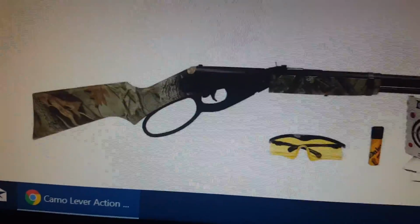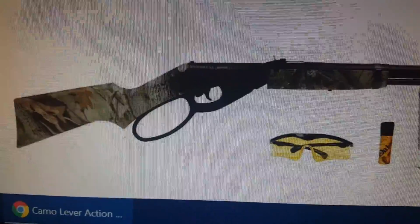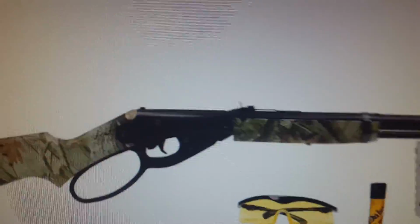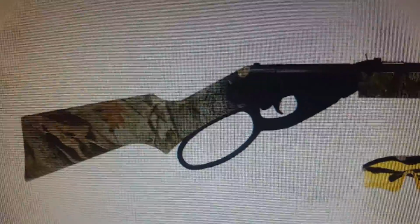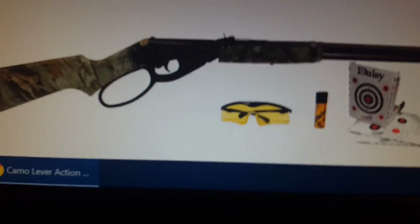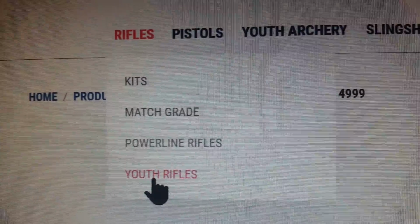I'm just going to say the plastic stock, as long as it's good quality as the Daisy 880 stock, that basic good plastic, I've not had any problems with plastics from Daisy. I'll just leave it at that. We'll just say Daisy has good, strong plastics. That is a winner. I give stars all the way across the board for that, and definitely the price is right. And that's the kit. So anyway, the big story is, if we come back up here, the big story is definitely this guy right here.